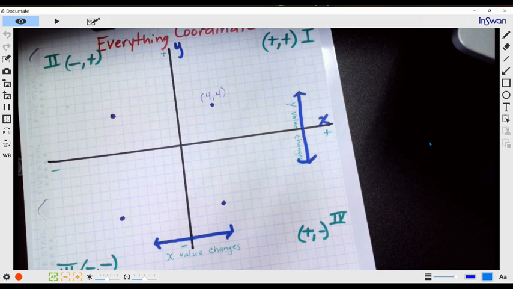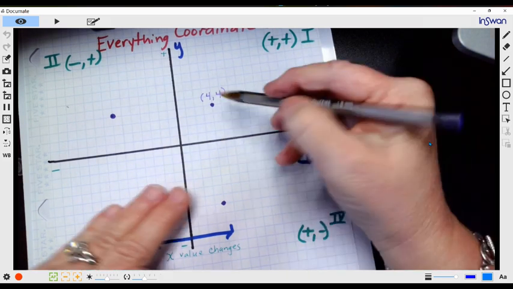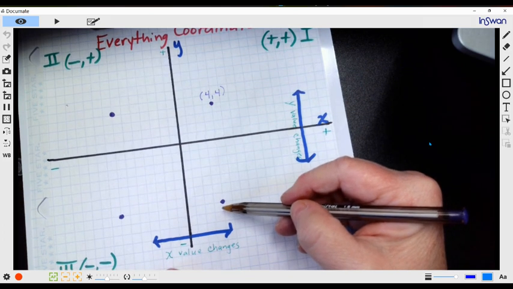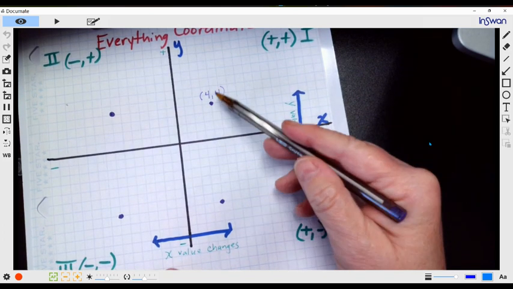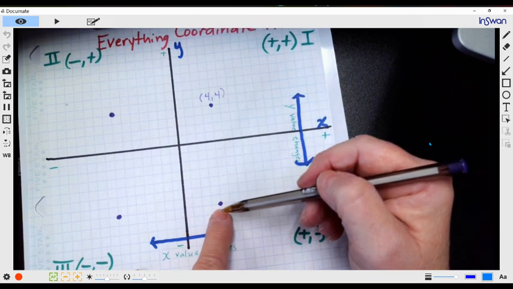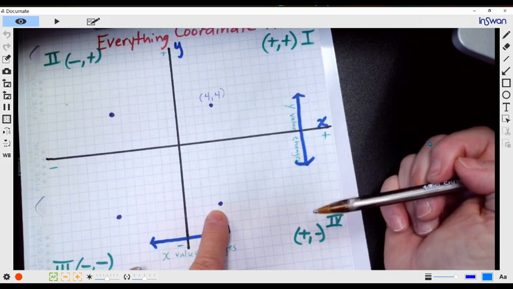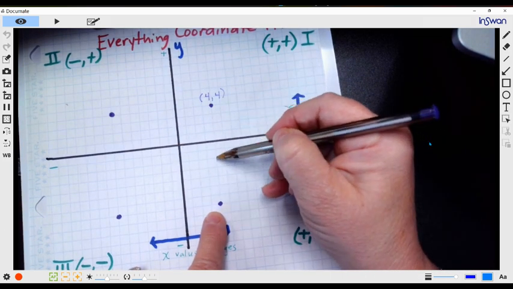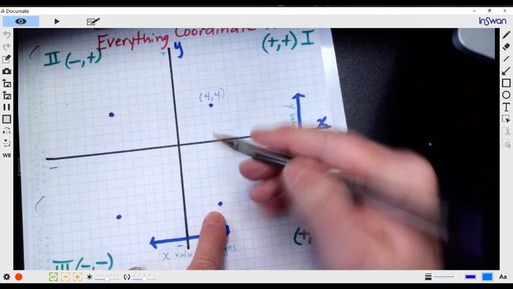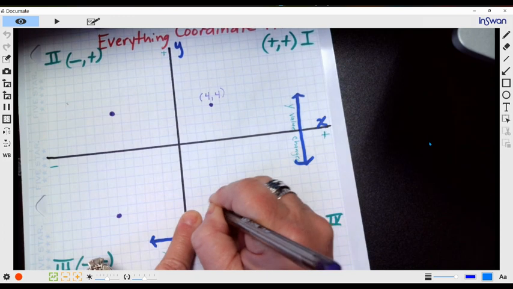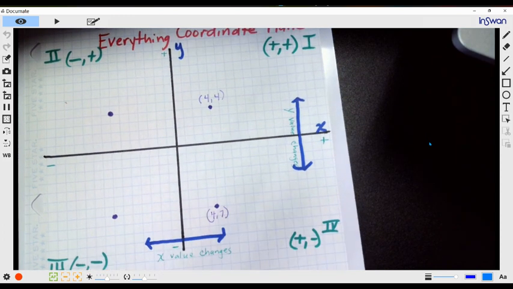For the point that lines up with that, below the x-axis, it's going to have the same x value because it's just the same distance over, but it's going to have a very different y value. So if this is 4, 4, then this is over 4, down 1, 2, 3, 4, 5, 6, 7. This point is going to be 4, 7. And remember, it's an address, so you always put that in parentheses.